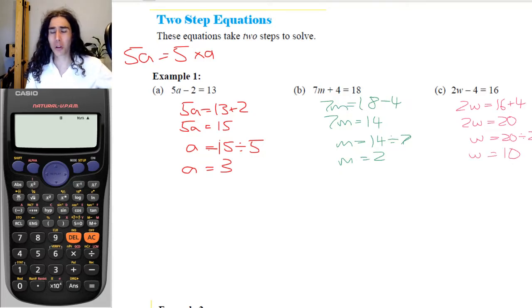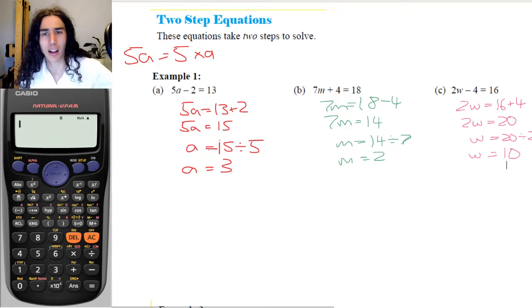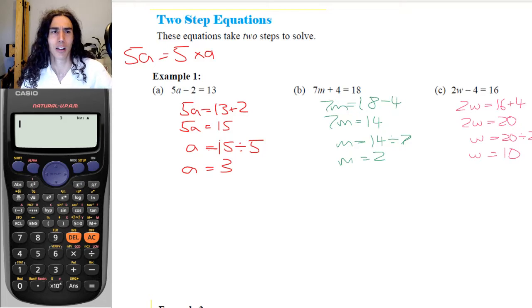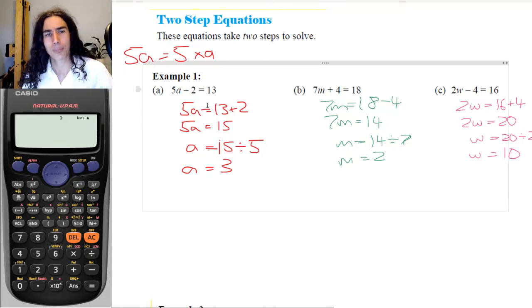So it takes a few lines. I know a lot of people don't like how many lines it takes. But compared to English, you write entire pages. This is just, it's not that long.